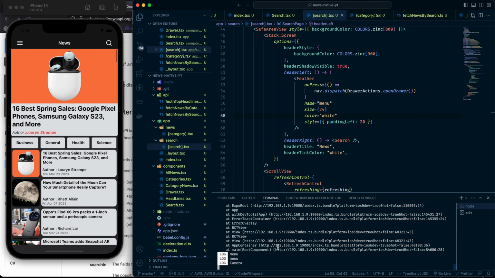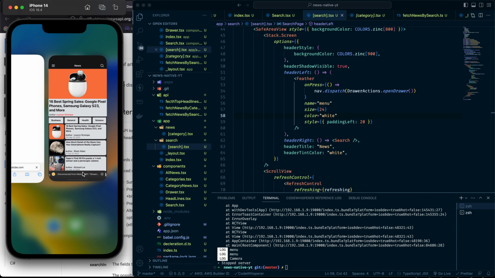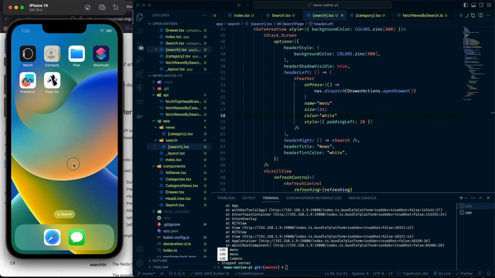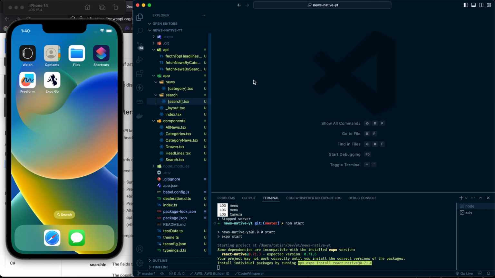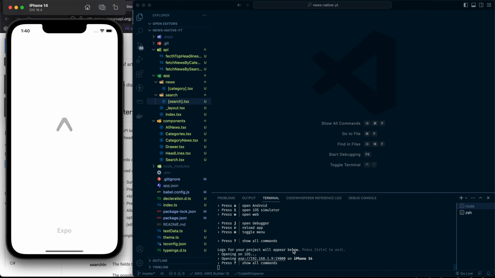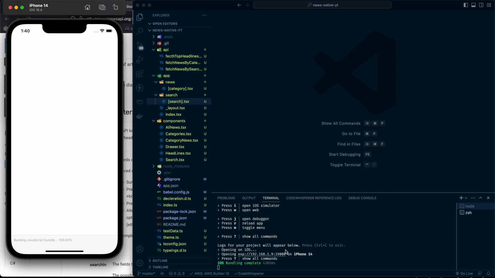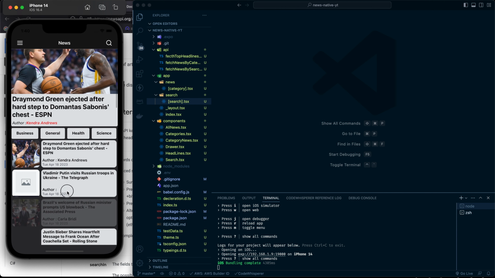It's a bit slow. I can actually stop the server, I'll rerun it so that all that cache is cleared, and you can see the final app. I'll start the server one last time. I'll clear everything because I'm confident that it will work. Hopefully I don't regret that. I open the iOS emulator. It's building our project. Okay, so it's fetched the data for us.